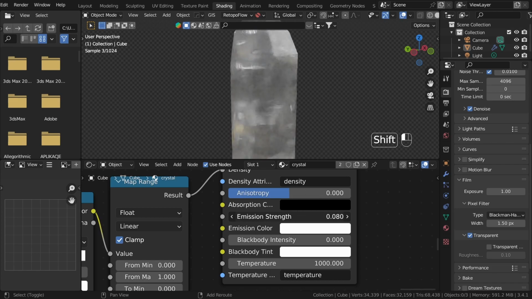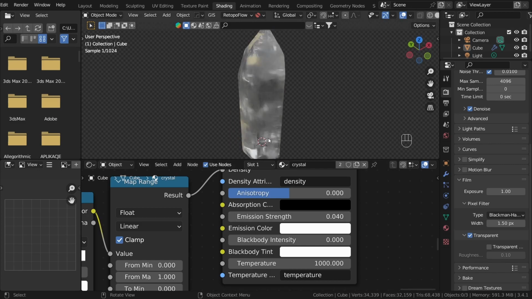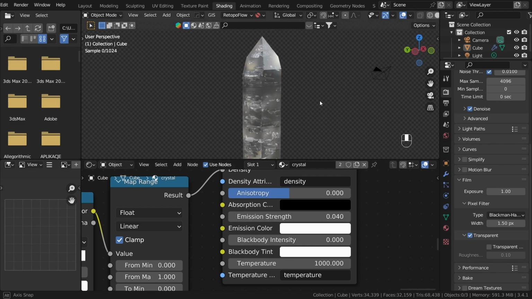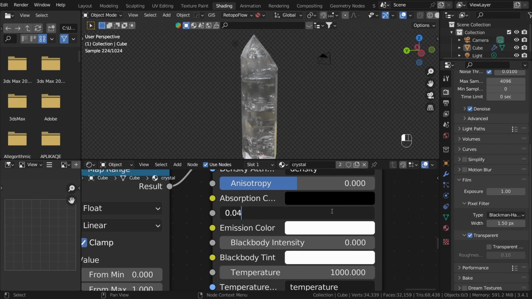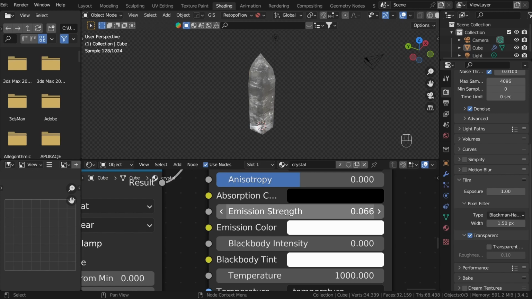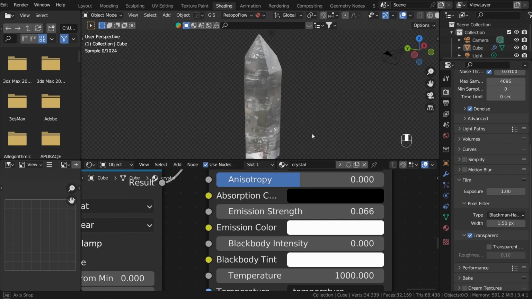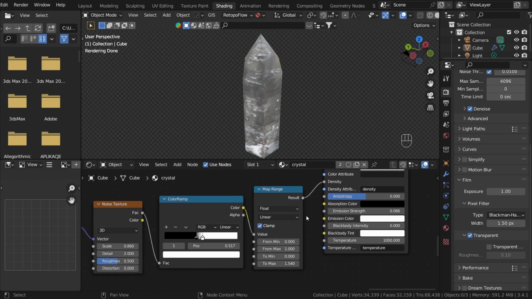As you can see, after using emission, I have a much more milky result. But if I use the emission, I'm also generating light, which will not always be the wanted result. So you can always turn this off.